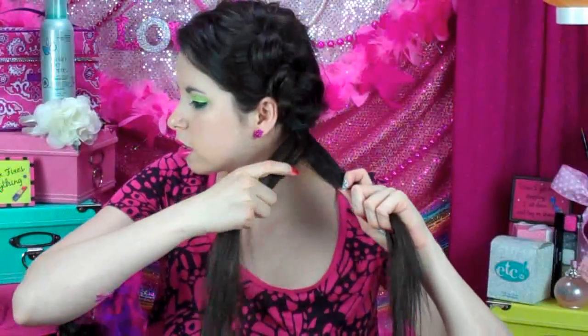So as you can see, I still have my hair Dutch braided at the top and then I have it in the ponytail at the bottom. So now I'm going to start by fishtailing the ponytail section. And if you don't know how to fish braid, well, let me tell you, that's what I'm here for.